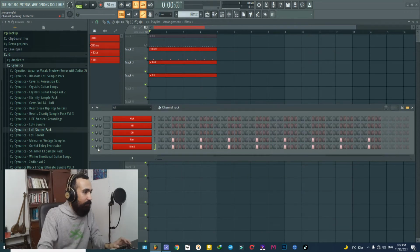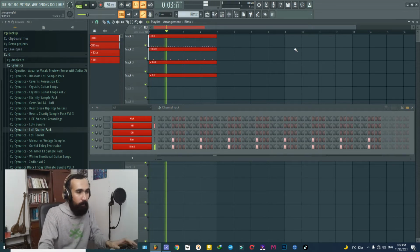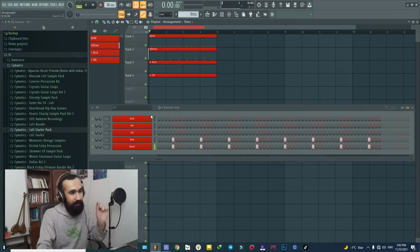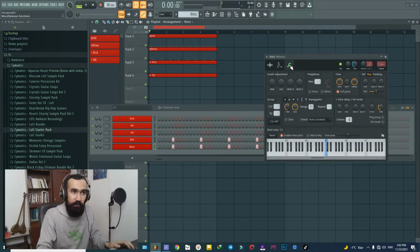Yeah, so this is our rim. Definitely I'm gonna bring the velocity a little bit down, so let's listen to this. There's one trick that I use, and that's I go to the, I don't know, second rim. I go to this one, I don't know what it's called, and I play with the shift knob.